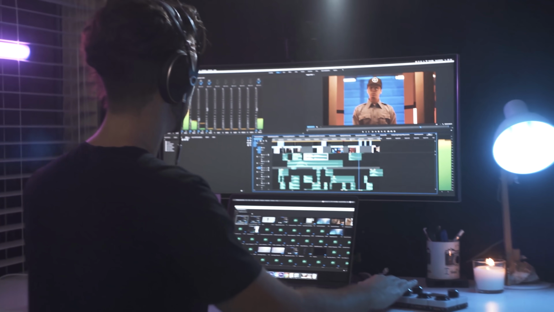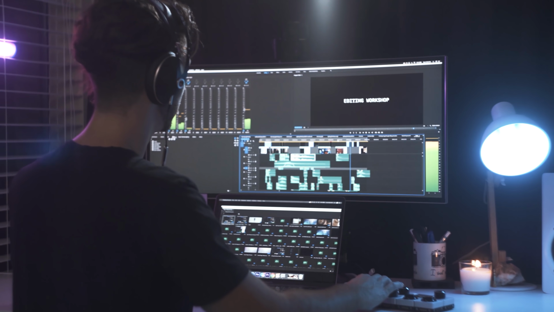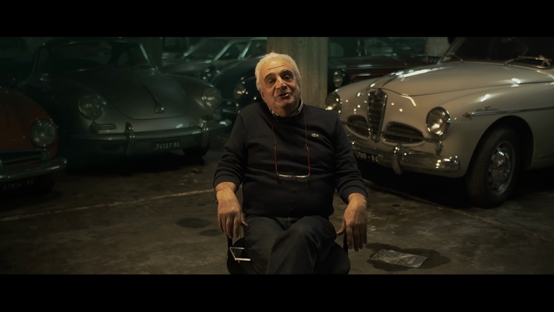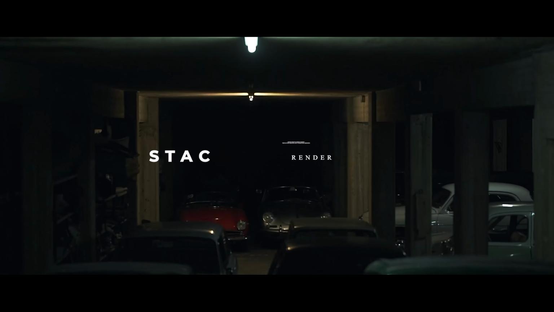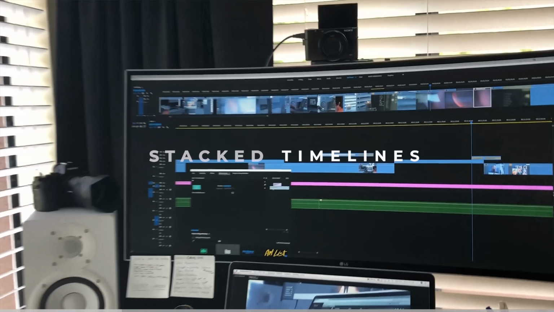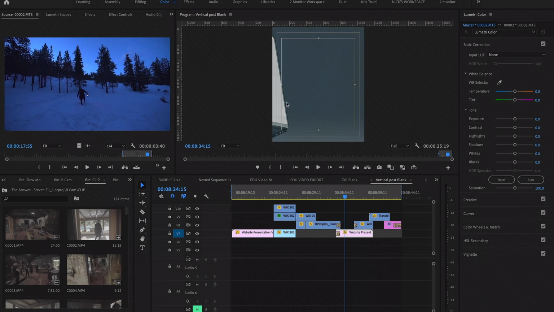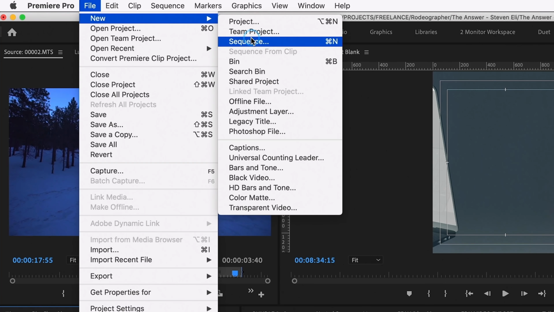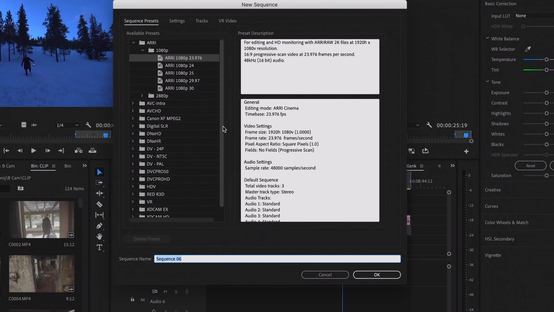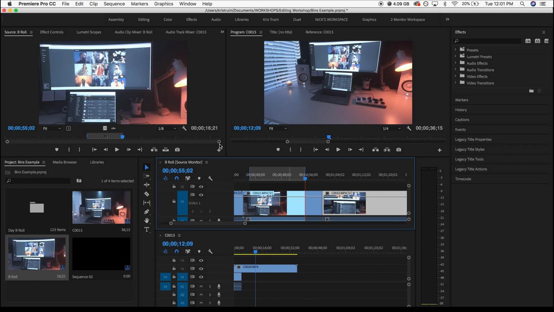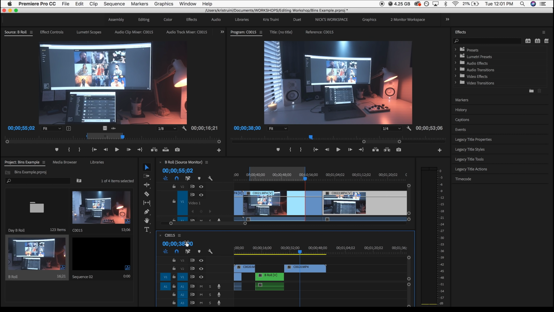Okay, so one of the main things to cut stories faster, especially for documentary type stories, interviews, that sort of thing, is to work with stacked timelines or pancake timelines, which is essentially just putting, as the name suggests, two timelines over each other from two different sequences so that you can maybe create a selection of B-roll or good clips in one timeline and then bring those elements in literally by dragging and dropping them from the timeline above to the timeline below. So let's say I want to add B-roll.